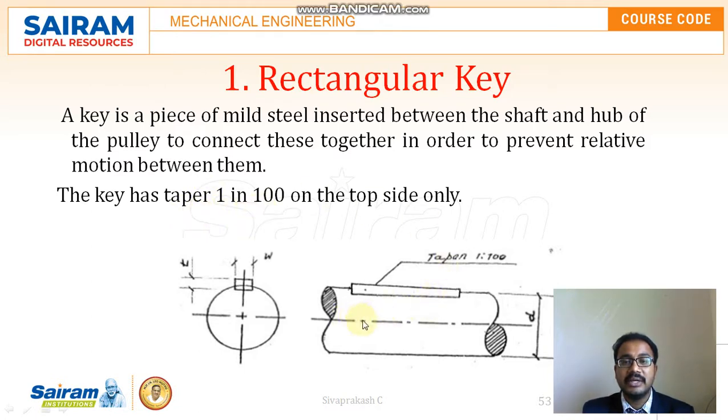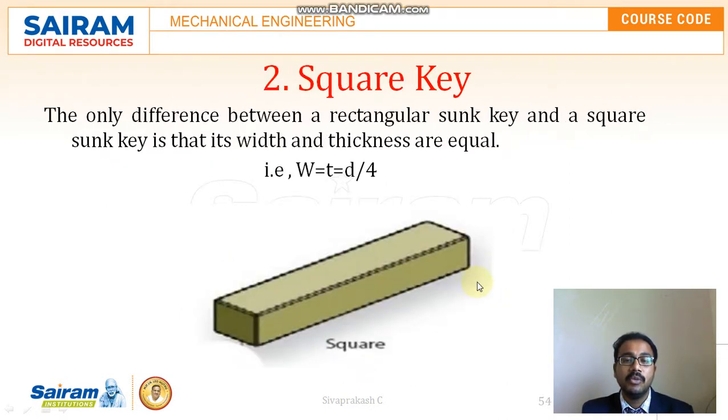This is a shaft, and this shaft is connected within a hub. You can see here I have used a key with a taper of 1 in 100. You can see the shaft with the hub, where the shaft diameter is denoted as small d, and for the key the information is given as the width and the thickness. All those details are given on both sides. So moving to the next type, that is the square key.